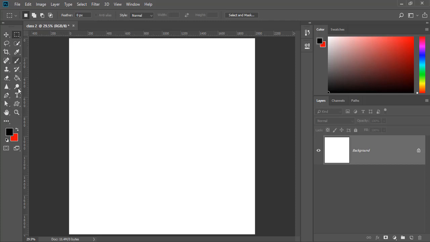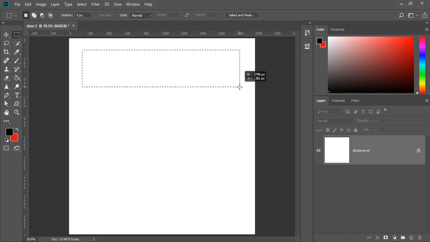Each of these tools has extra functions which you can utilize. For example, if I click on my move tool, you see this top, it gives me different options which relate to that particular tool. So if I go into my marquee tool, it gives me these options here, which we will discuss in a short while. Okay, now swiftly moving on.